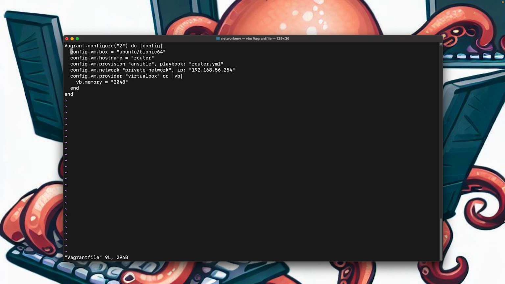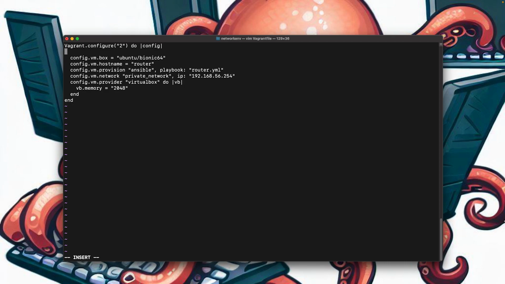First we will enter insert mode. Here we go. So this is going to be our 2nd innermost loop for the item router, which is going to be our first machine that we're creating.